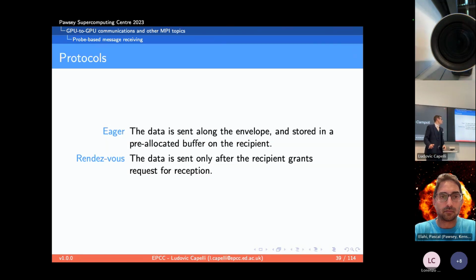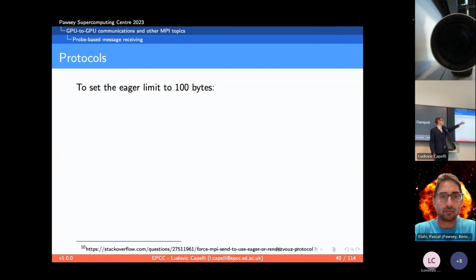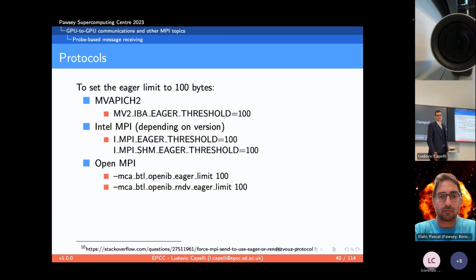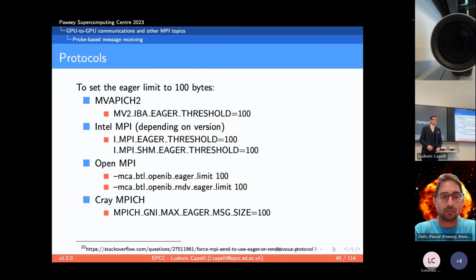You can switch between the two by setting an environment variable or something to whatever threshold will define which protocol you have to use. So depending on the implementation, you have these variables. So you have to check the documentation.